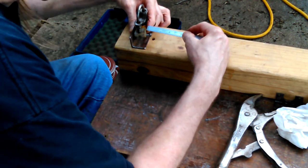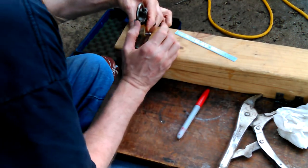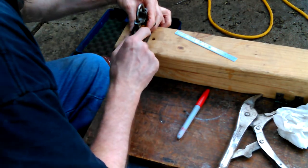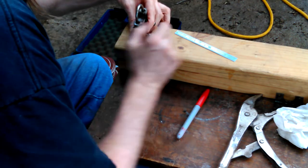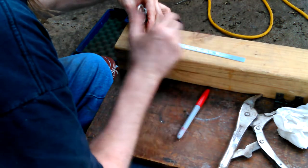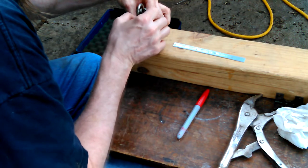I'm not going by the center of this, I'm going by where it's in the center of this original map. And of course, there's a little thickness there. Yeah. Oh, okay. So, right there. This should be, oh, that's fine. I'm being balanced.